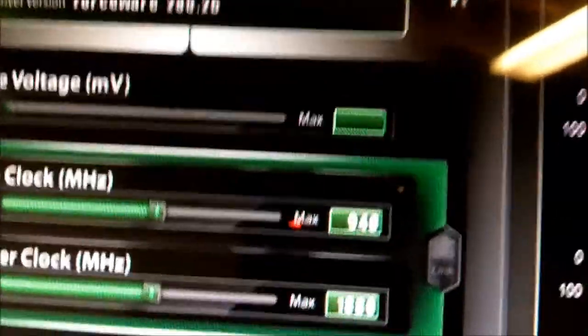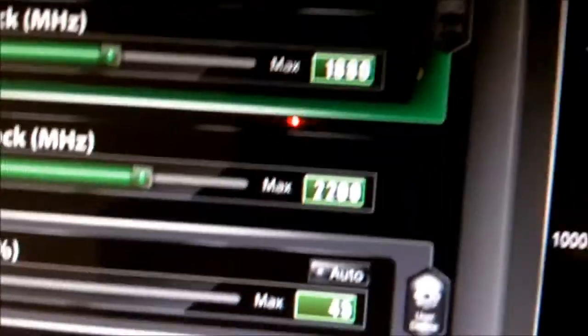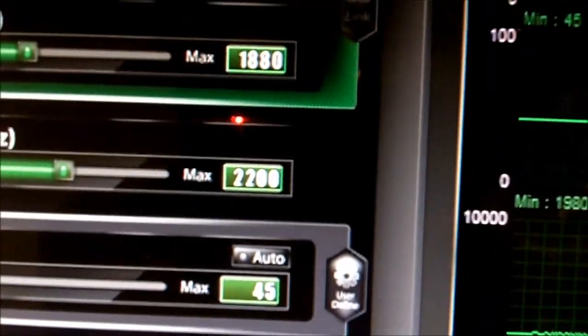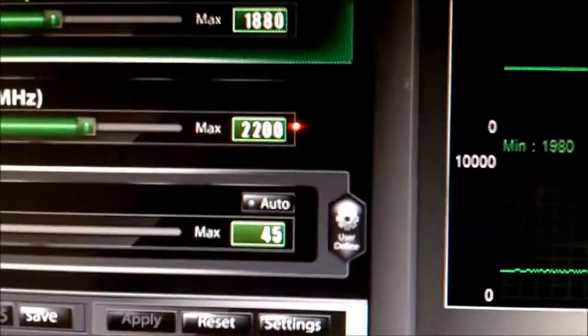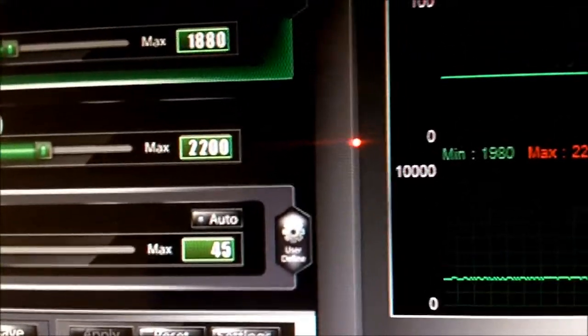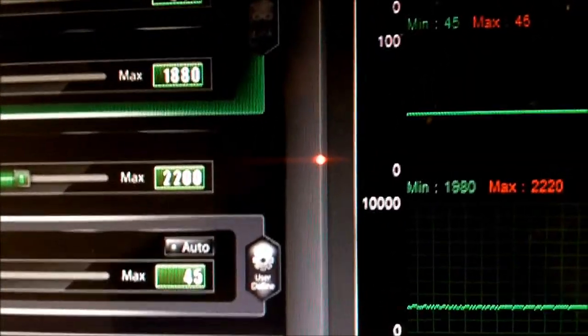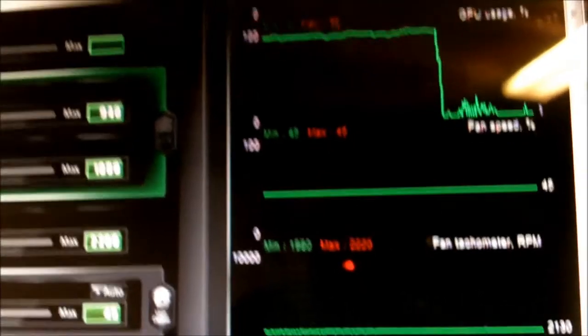This is a GTX 560 Ti from MSI, the TwinFrozr 2. I overclocked it from 880 to 940 on the core clock. Shader clock is of course up from 1760 to 1880. Memory clock is up at 2200 megahertz, which would of course be doubled to 4400 in the math of it all. So that's the graphics card results before airflow optimization.